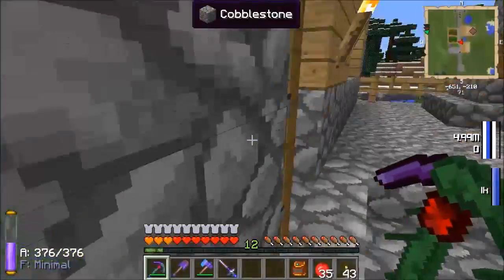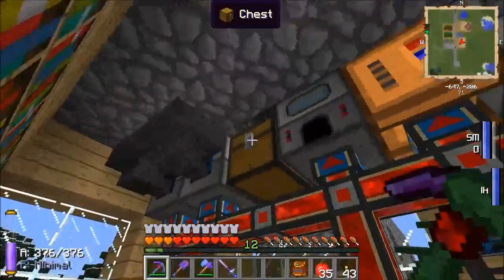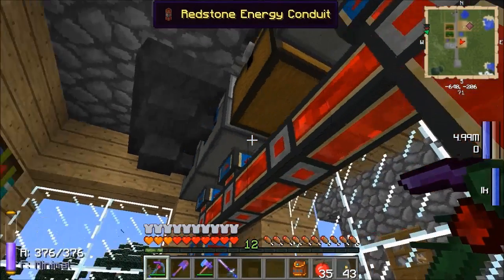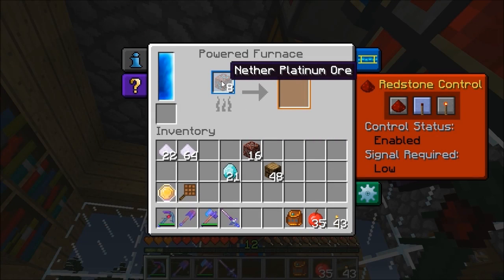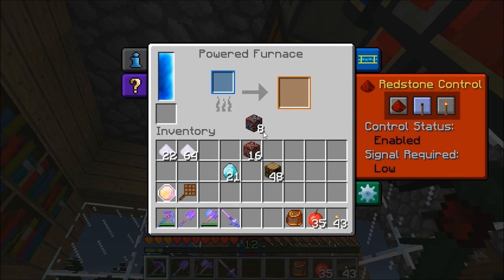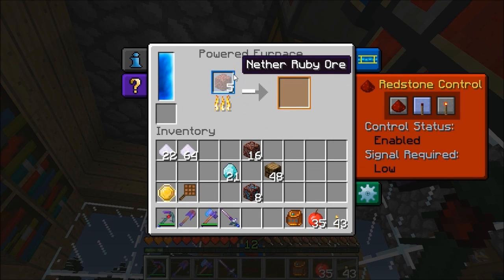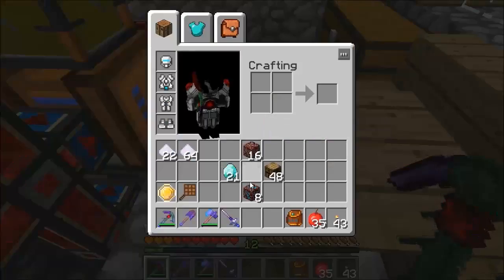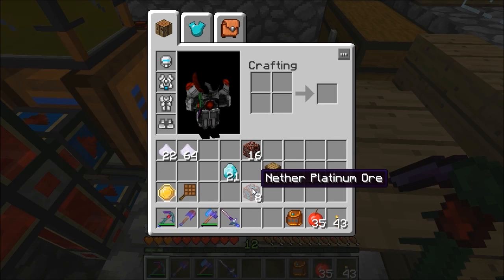And it will of course work for all the other stuff. Okay, so platinum tends straight to ferrous, did it? No, platinum ore is not going through the powered furnace. Okay. See what ruby does. That should turn into ruby ores. It does. So what do we do with the platinum then? Can anything be done with that?